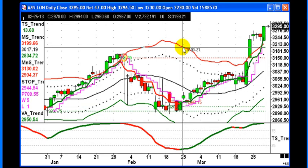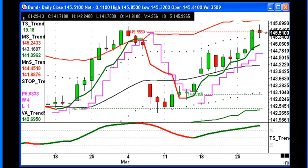And she's ripped through that level a little bit towards the end of this week. But nonetheless, a fantastic move and a lot of profit there on AstraZeneca. So for those stock traders, this is probably my trade of the week here, or result of the week, on AstraZeneca. Moving through to the Bund, very much an underrated market.